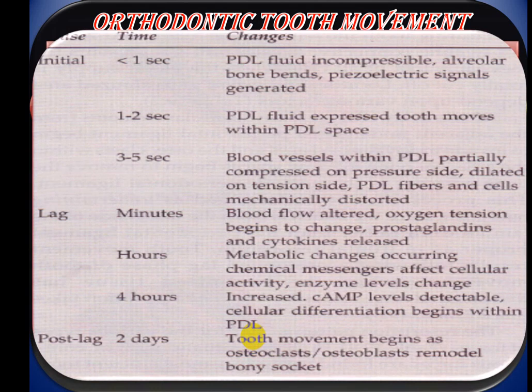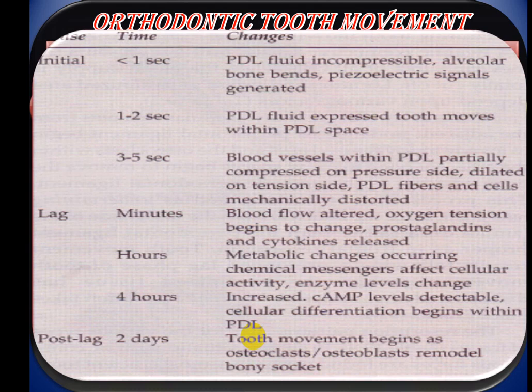You can see that in the initial phase, within less than a second, the PD ligament fluid is incompressible, the alveolar bone will be bent, and a piezoelectric signal will be generated. In the next seconds, the PD ligament fluid is expressed and the tooth moves within the space. After 3 to 5 seconds of force application, the blood vessels within the PD ligament will be compressed on the pressure side and dilated on the tension side.